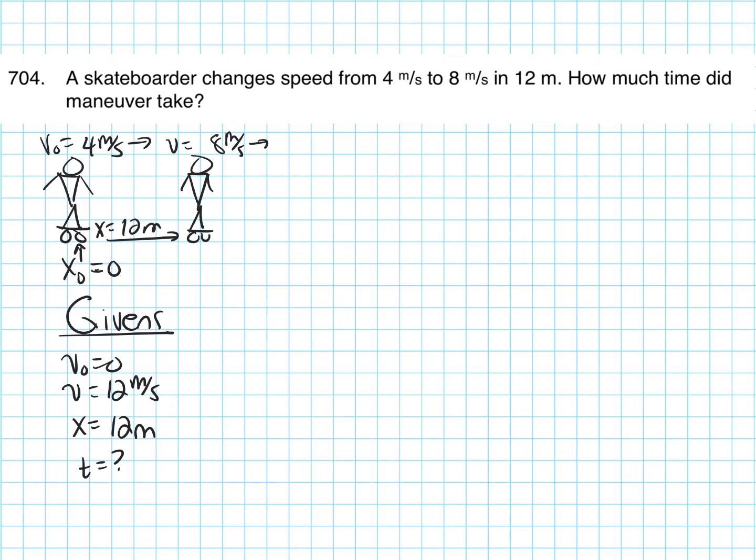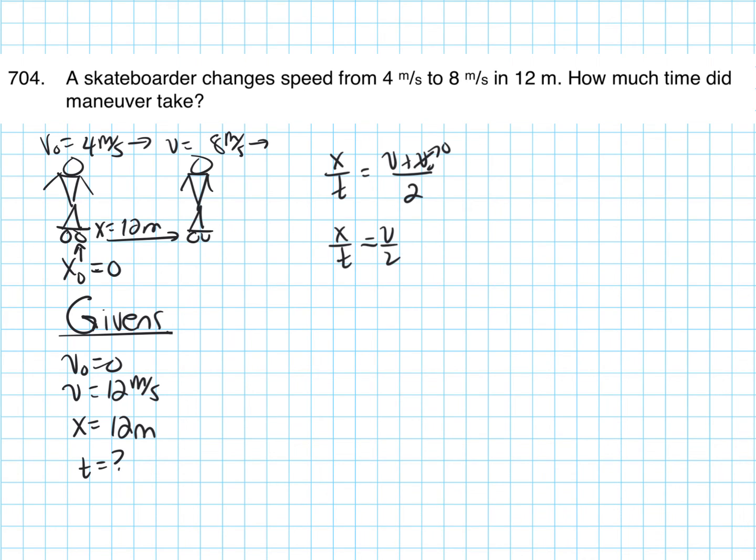Second way I can do this is I can actually use my average velocity relationships. So in other words, x over t equals v plus v naught over 2. And I'm looking for the time, so I can cross multiply this. Actually, I'm going to make it a little bit simpler because v naught is equal to 0, so I can get rid of that right there. That'll be x over t is equal to v over 2.